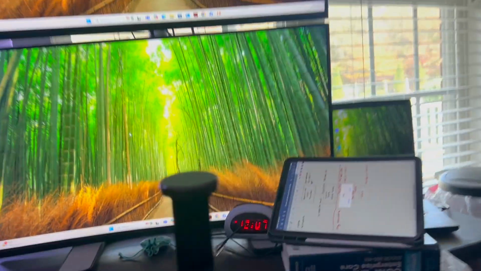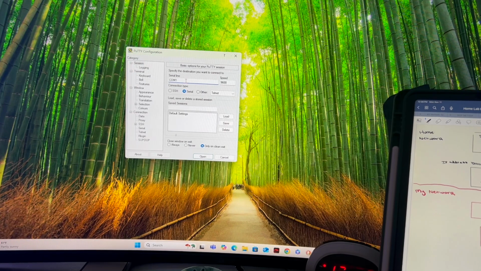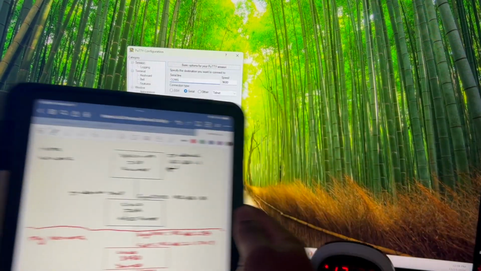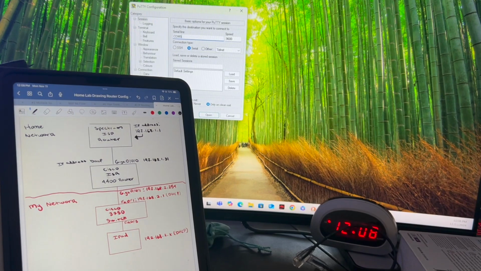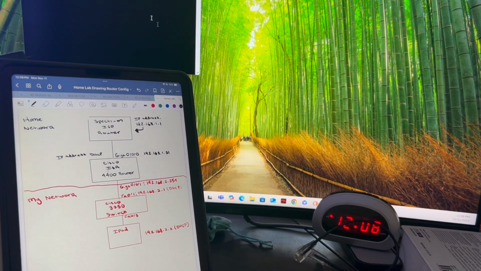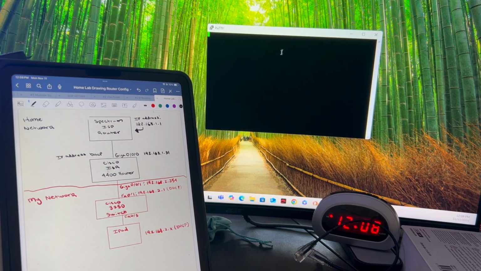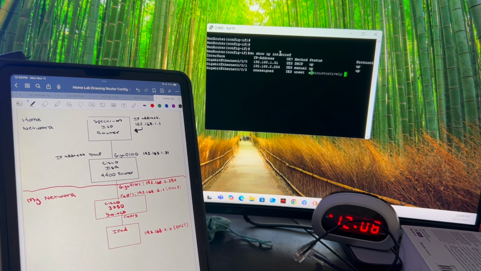Let's head back over to our laptop now and start up PuTTY. All right, we're connected in. Let's do Conf 5. I'm going to move it down a little bit for point of reference. All right, and let's click open. We should be on the router. Yep. Let's do a do show IP interface brief on the router.